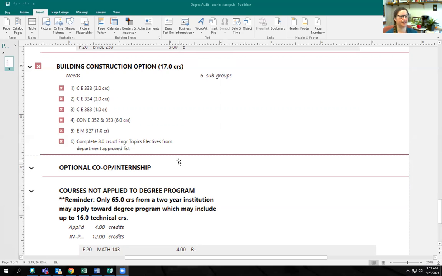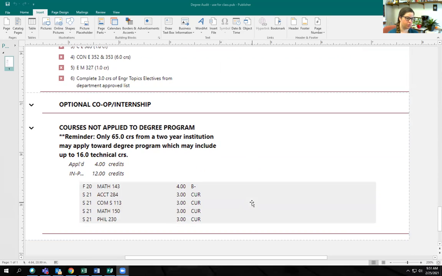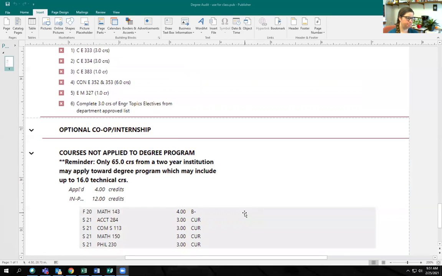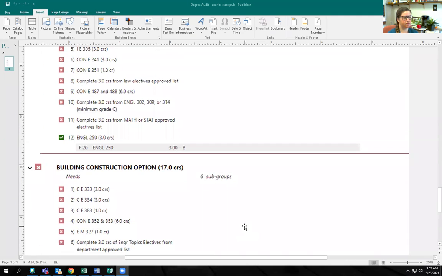And then, as we're looking to see, is your degree audit correct? Is it complete? Take a look down in your courses not applied. This is where you'll see, if you have transfer credits or things like that that should be somewhere else in the degree audit, they might be listed right there. And that would be a good place to let your peer mentor know, like, hey, this is in my courses not applied. I think it should be up here, and we can take a look at that.